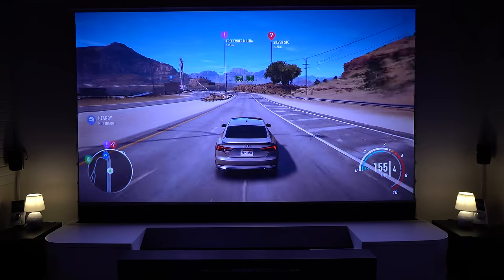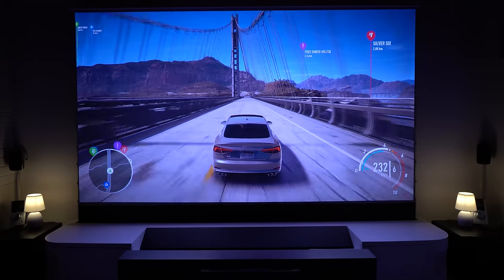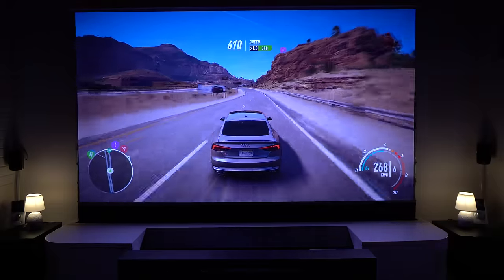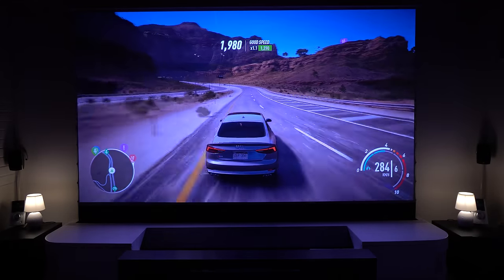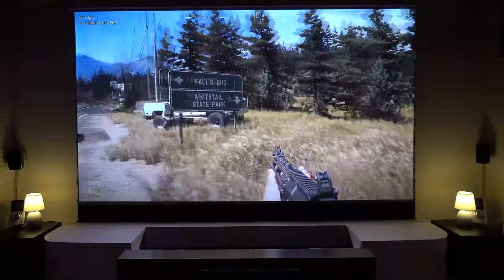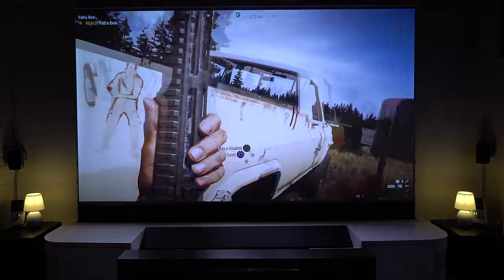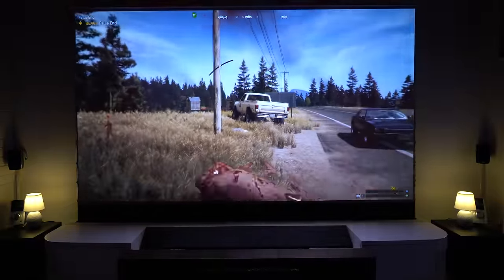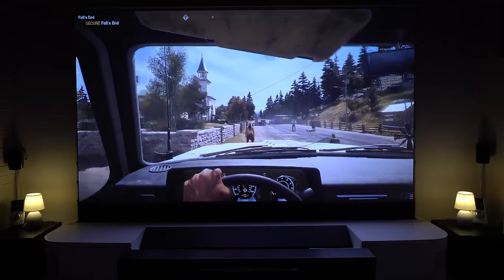When it comes to gaming, this projector performs very well — better than any UST laser projector I've tested so far. Playing my favorite games on this projector was a blast. The controller feels fast and responsive, and the input lag of 30ms at 4K 60Hz is more than good for casual gaming. Of course, for competitive first-person shooter games this number might not be good enough, but for casual gaming it's more than enough. The visual experience when playing games on this huge screen is an absolute blast. The graphics look so realistic and the picture quality is awesome. On this projector, you can easily dive into the game world and lose some serious hours of your life.